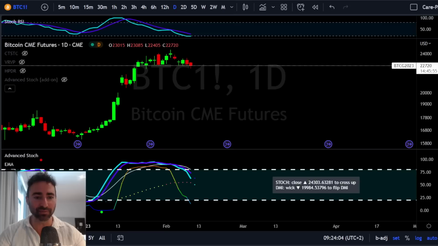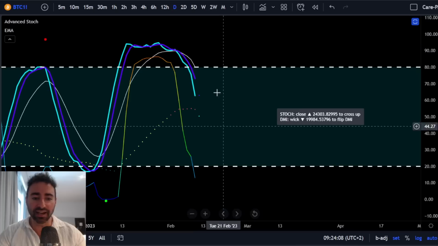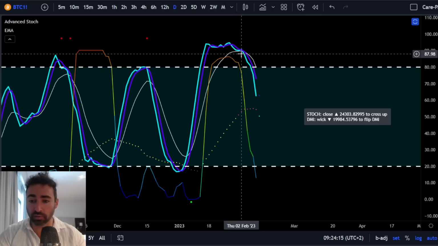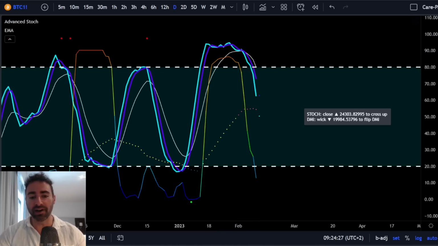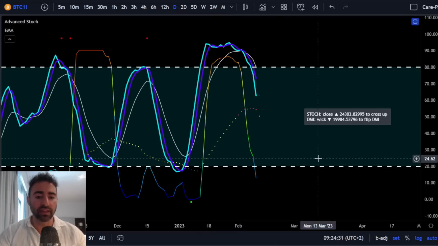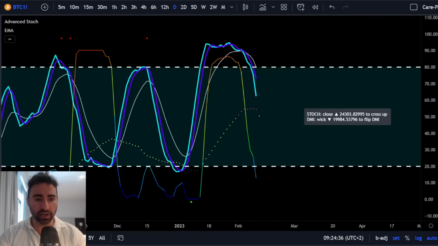We can go check out what stochastic momentum is doing at the current moment. We can see that daily stochastic momentum is actually still heavy pressure down. So momentum does favor the bears right now, as it has been since we spoke about it over the weekend. It's like, hey, if a pullback's going to happen, which is probably going to happen after a 50% vertical move to the upside with basically no pullbacks on the way up, then this would be the time for it, like this next week, maybe even into next week as well. But yeah, pressure remains to the downside as long as Bitcoin's closing dailies below 24,300.